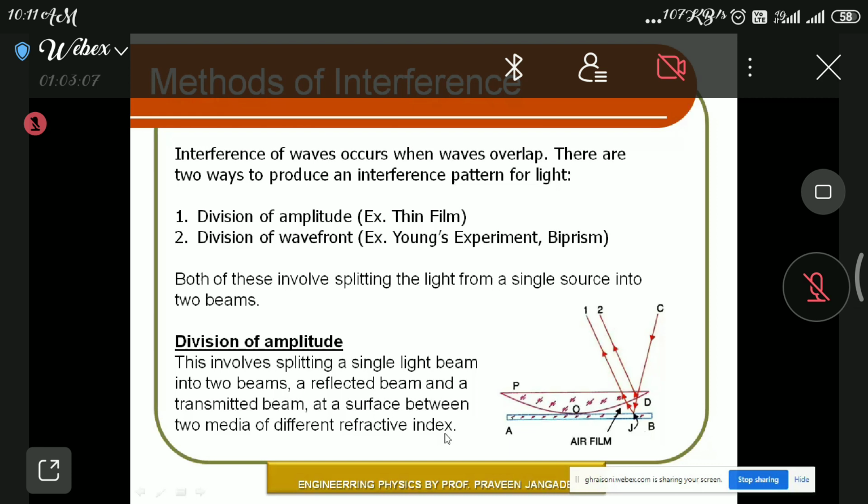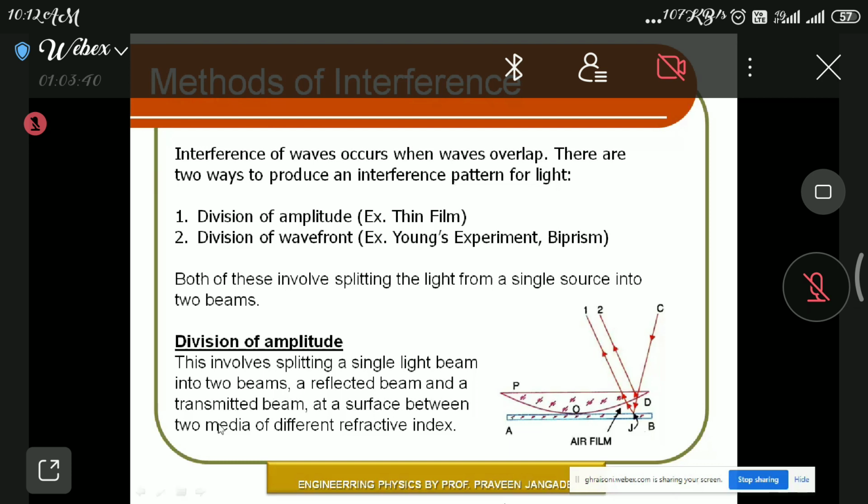Okay, simple answer, because reflection is in the same medium and refraction is through the different medium. So here both things are happening. If you are getting an image or the ray from the reflection, that will come from the same medium, because it is incident on the surface, so it gets partly reflected and partly transmitted. Due to this partial action, it forms two rays from a single ray. That method we call the division of amplitude.